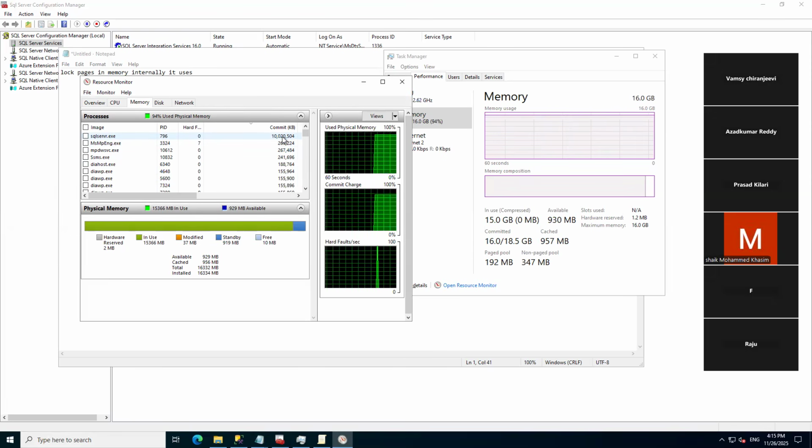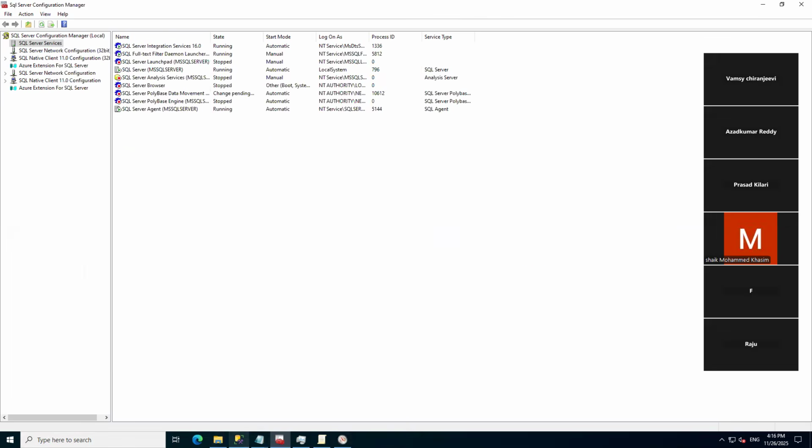So here we can trust it exactly. In Resource Monitor, Performance Monitor, or in DMVs, right? Yes, you can trust Resource Monitor, not Task Manager. Understood? So that is the first thing: we should not trust Task Manager when the lock pages in memory setting is enabled. As simple as that. Great, let's move on.